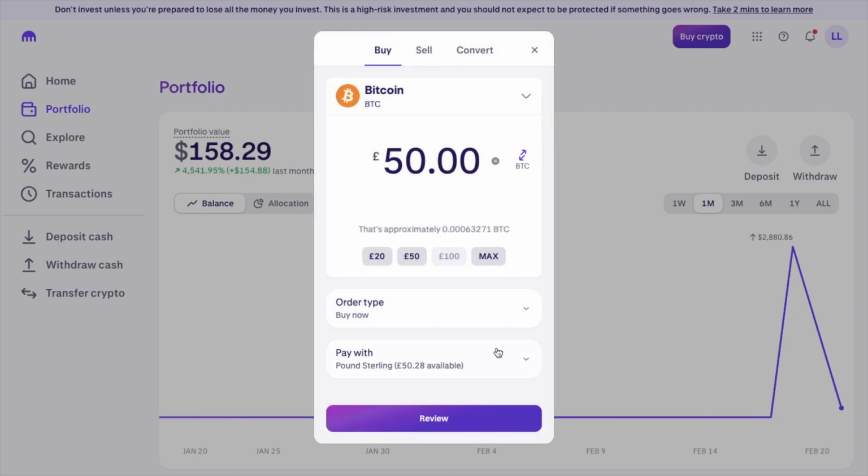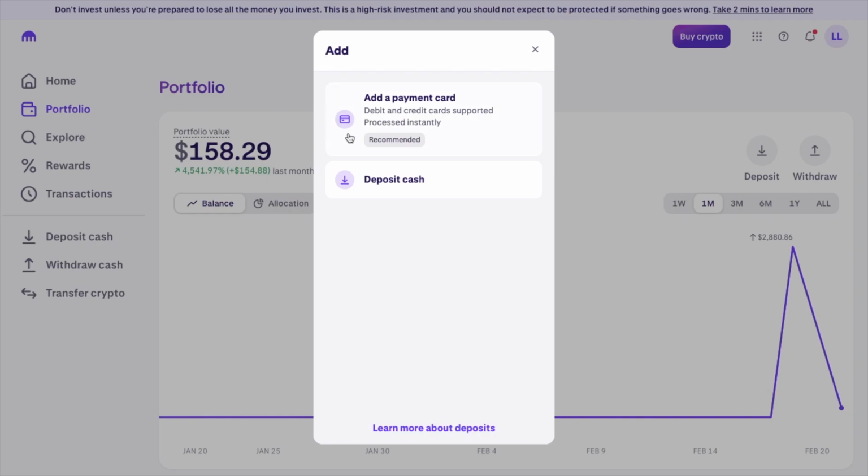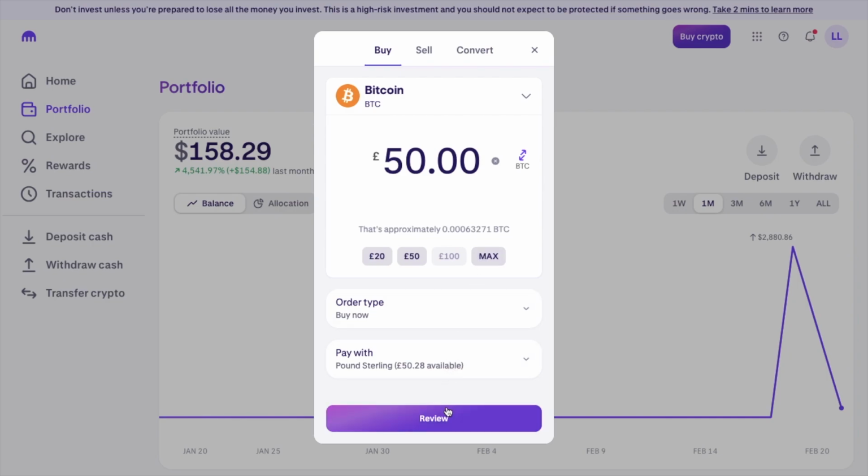Then finally, under Pay With is where you choose from the cash balances, or you can add a payment method and either add a cash payment card or deposit more cash into here. If you prefer to buy your crypto with a card, simply just enter in your card information, including the long card number, expiry, and CVV number, and then continue. And just make sure that this aligns with the details that are held on Kraken. And you will find that some cards don't support crypto purchases too, so you may need to find one that's supported. And in most cases, photo ID is required before you can start adding cards. Then when the card has been added, you'll then find it available under the Pay With option, in the same way that we've got our GBP and our USD balances here. I'm going to go ahead with using the cash in my GBP balance. Then choose Review when you're ready.